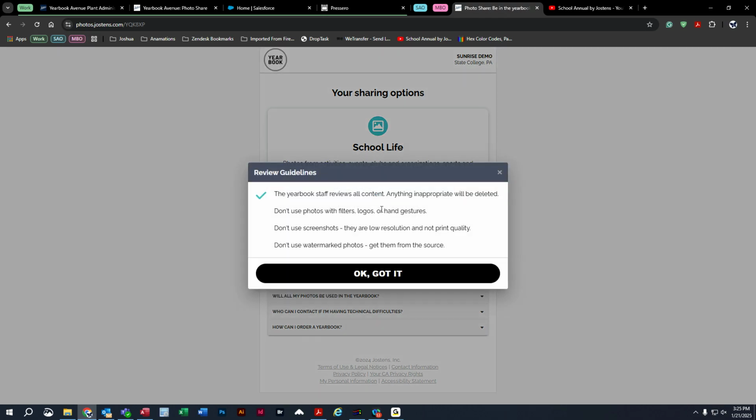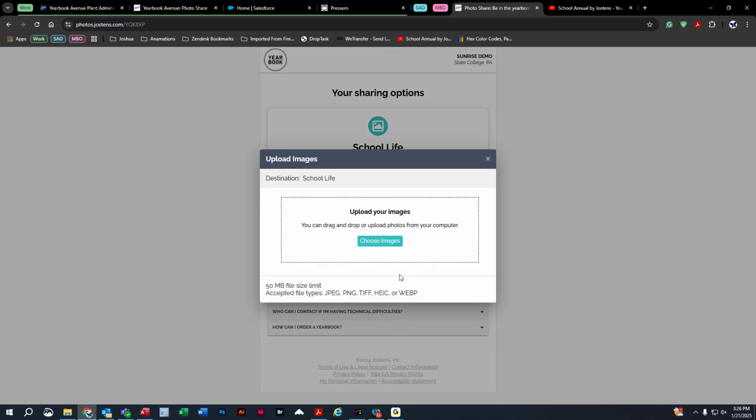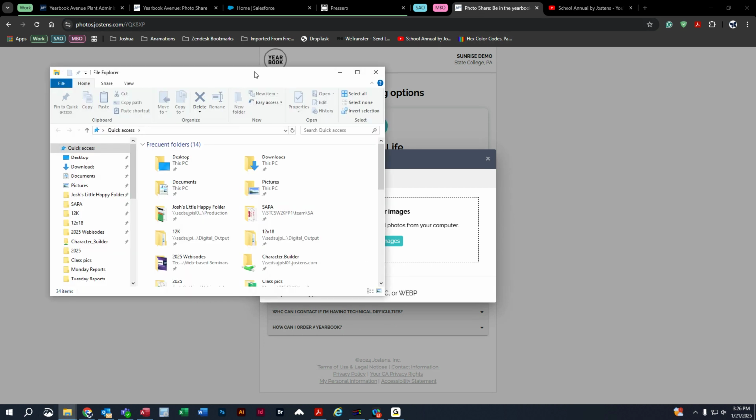So we're going to go to share folder. Now, this is the pop-up screen that I was telling you about. So when you go in and type out the things that you're looking for, what you're requiring to be used of the parents to put on the photo when they're uploading it, all that stuff is right here. So when they click OK, got it, they're basically saying they read it and they understood what you were asking of them. All right. And so this way they can't say, well, I didn't see it or I didn't do this or whatever. It was right there when it popped up.